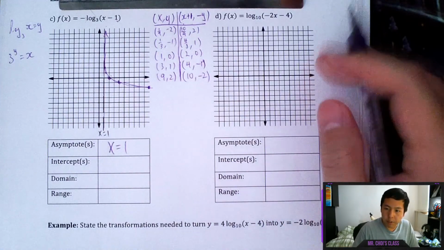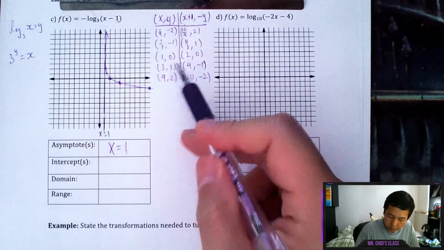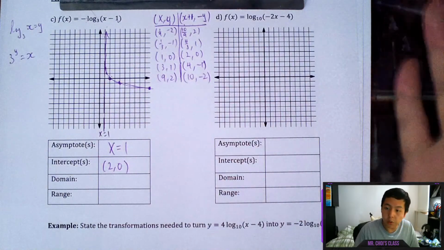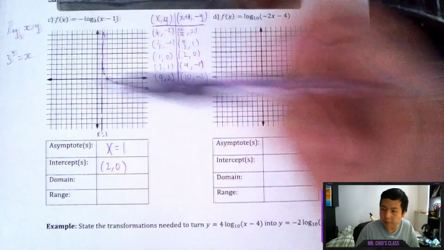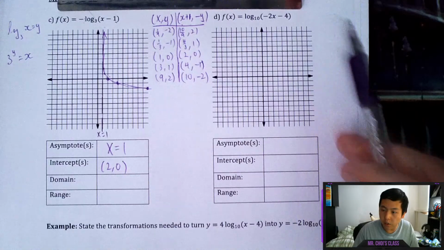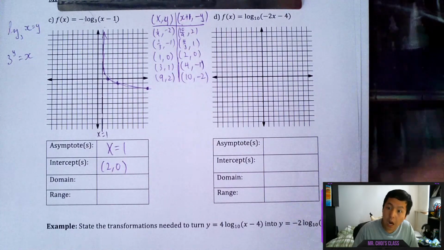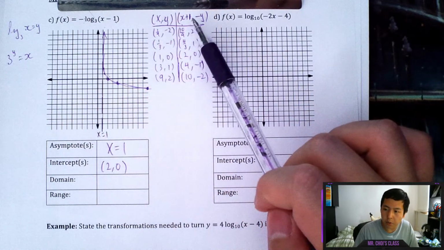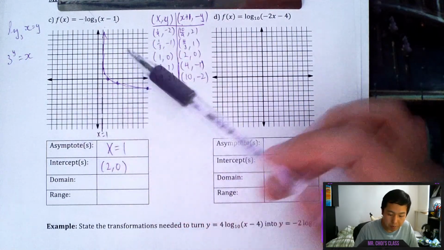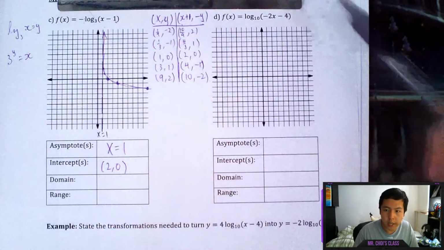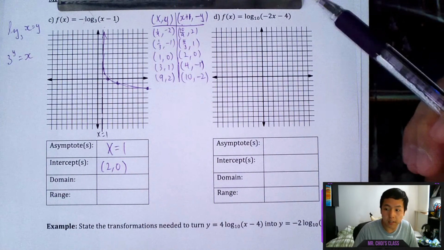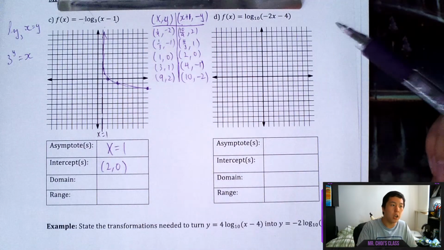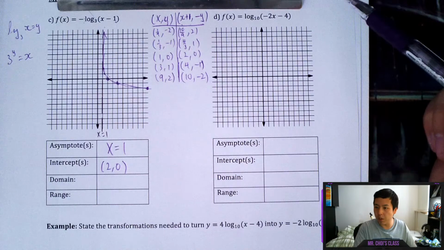Our x-intercept is now different. It is now just 2, 0. We still don't have a y-intercept because the asymptote of x equals 1 is not allowing it to have one. However, if there is a horizontal translation to the left, past x equals 0 over to the negative numbers, you will most likely have both x and y intercepts. So please make sure you understand that that is a possibility.